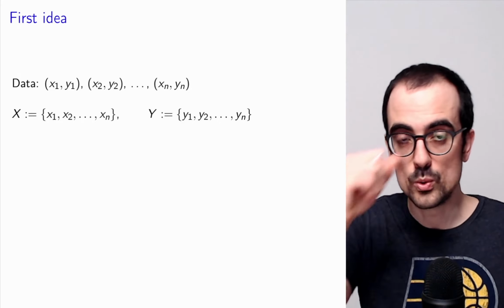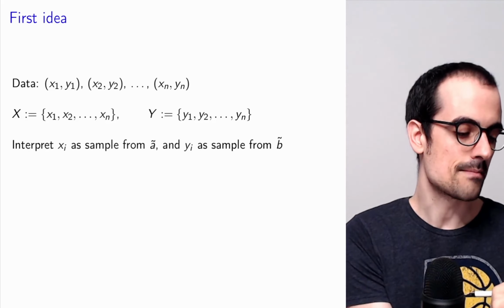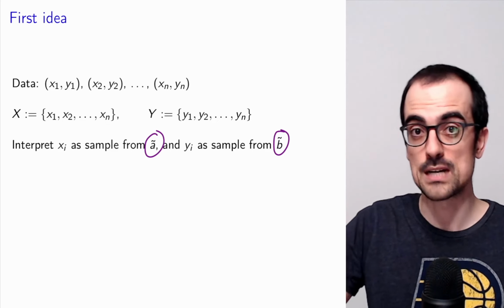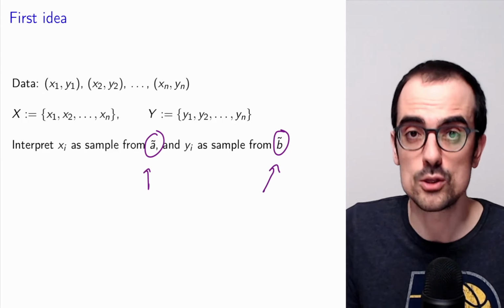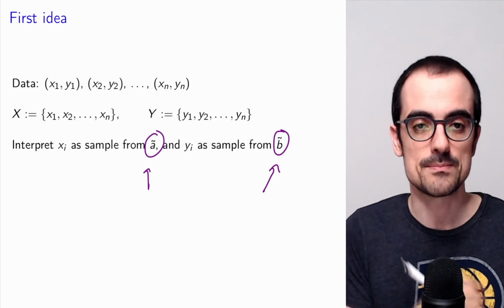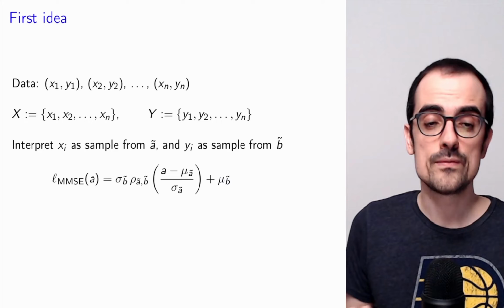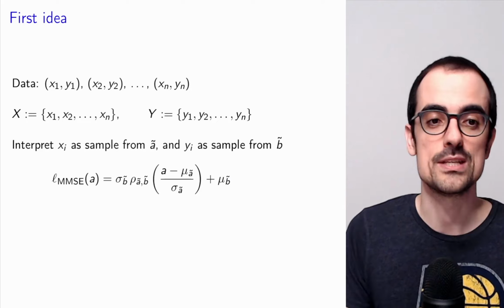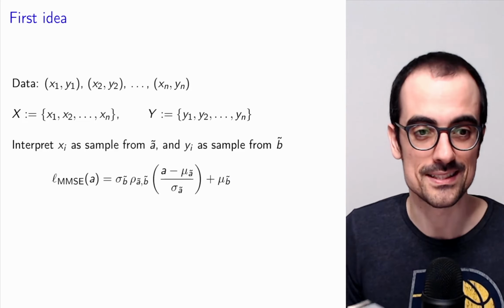So what could we do here? Well, we can interpret xi as a sample from a certain random variable and yi as a sample from a random variable representing the response. This random variable represents the feature, this one represents the response. We know how to perform estimation between random variables. You just use the linear MMSE estimate that depends on the correlation coefficient between the random variables. It has this expression. Now, this depends on the correlation coefficient, on the standard deviation, and on the mean of the features and the response, but we can just replace everything by the corresponding sample estimates.